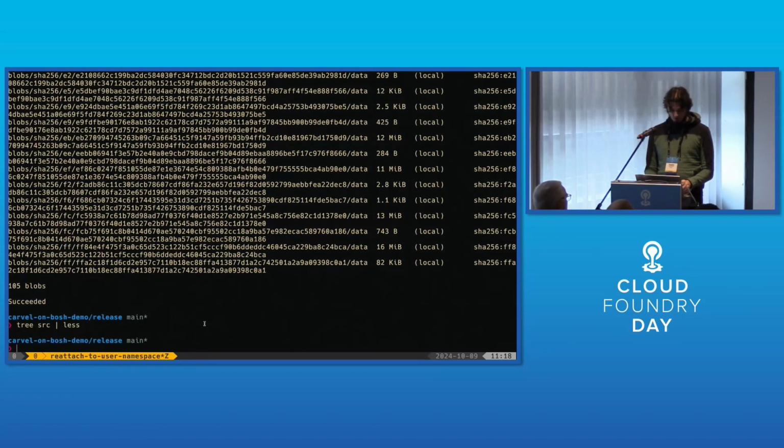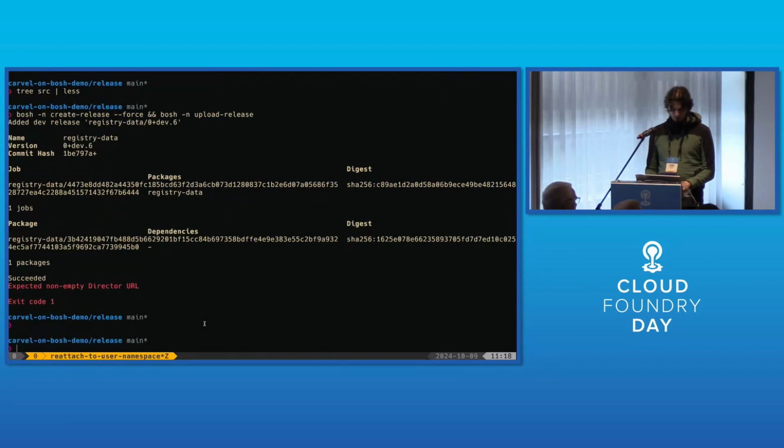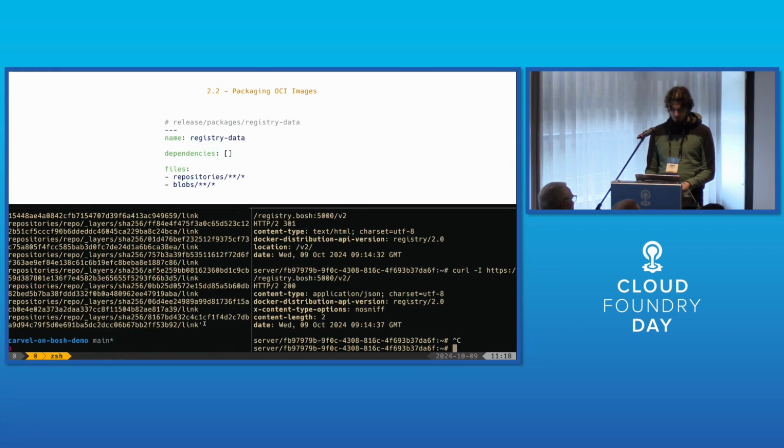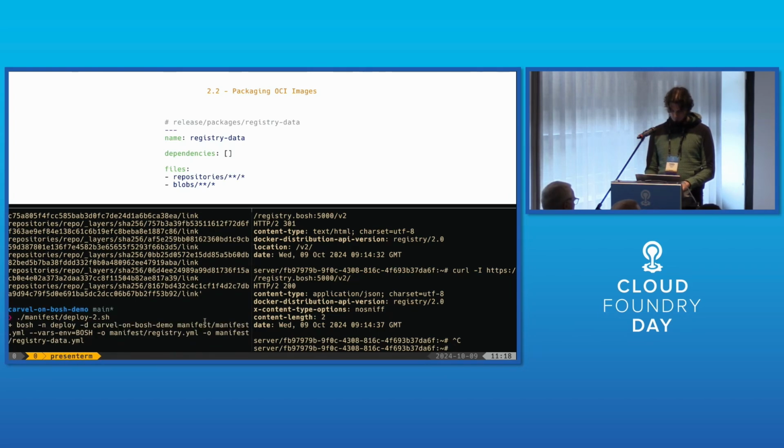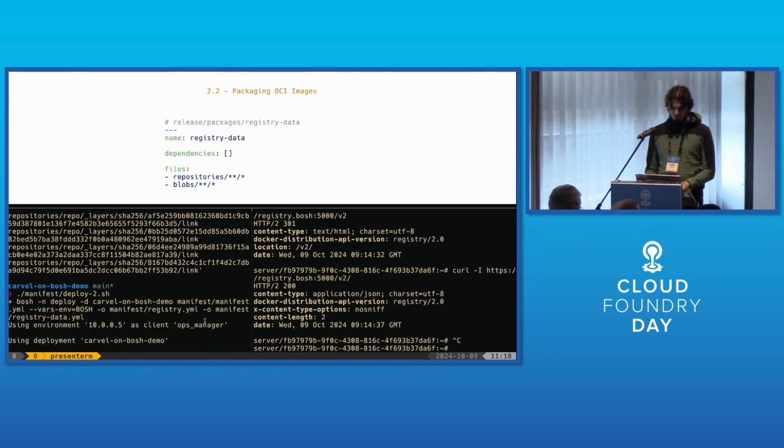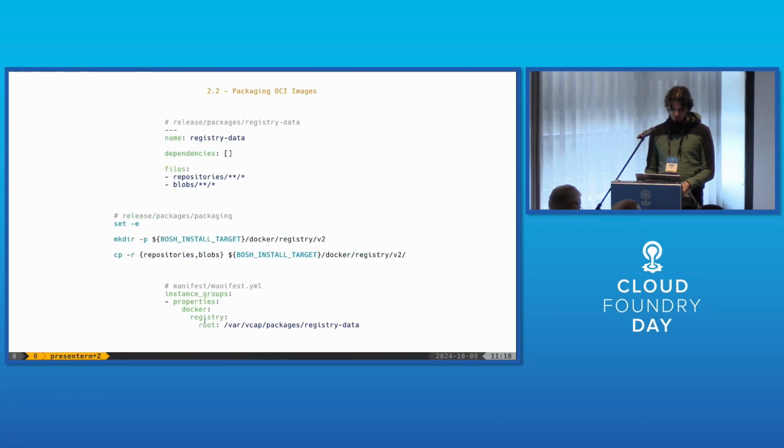Yeah, I mean, we can do the Bosh create release and then upload it, but you all know that part, so I've done that already. Let me do the manifest deploy stage 2. So we're gonna actually make that happen. Is there anything more I needed to discuss here? No, that's the next stage.